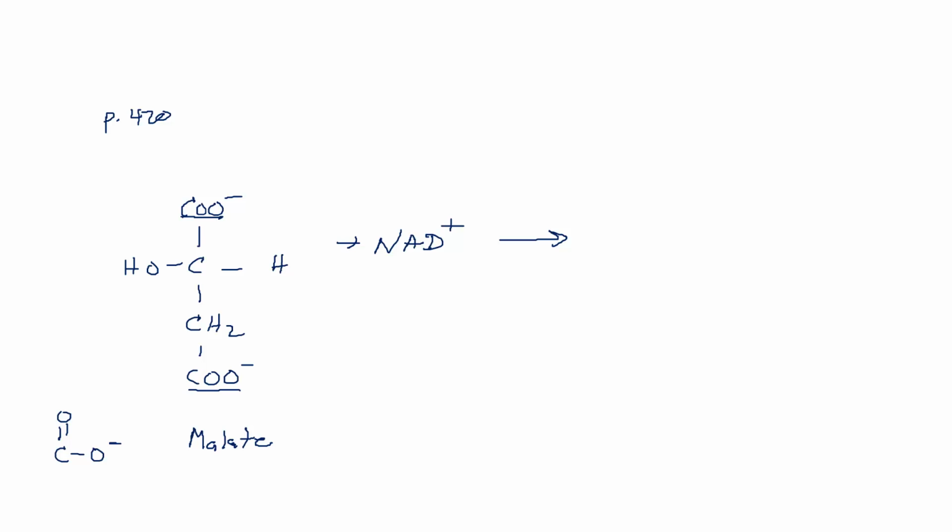So what happens here is we're going to see a reduction. And instead of using an oxidizing agent, we're going to use an enzyme. And you'll start seeing things like this, specific enzymes that cause reactions to happen. So you would have malate dehydrogenase. And let's see, is that going to work out for me here? I'm kind of running out of room. Let me erase that part.